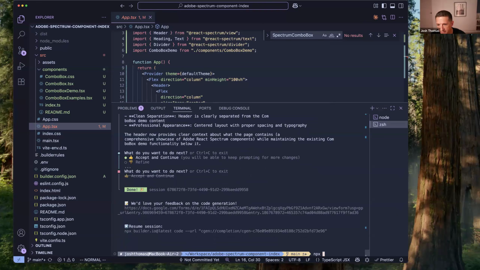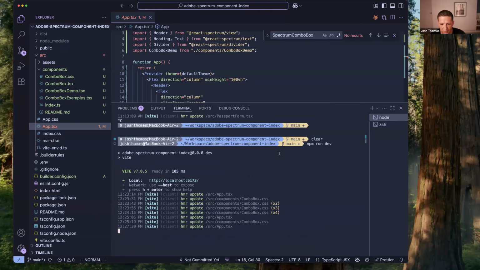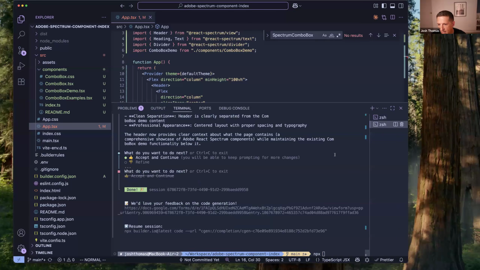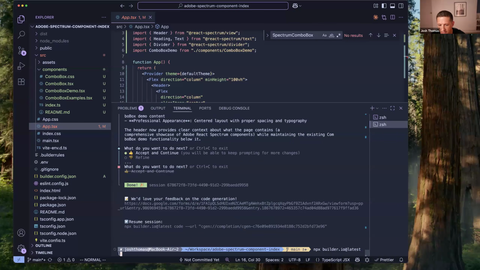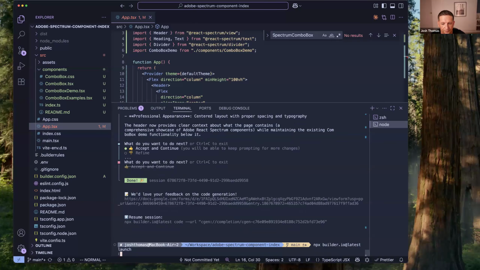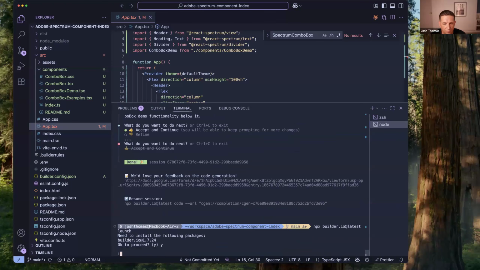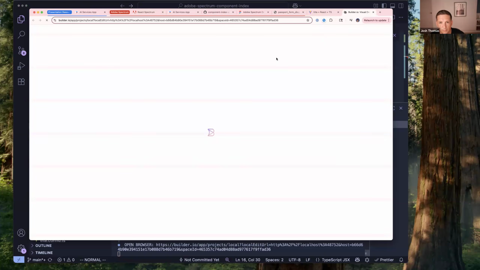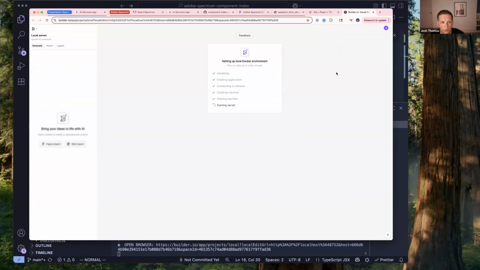So in order to spin up Fusion, first let's stop that server from running. And then I'm going to call npx builder.io latest launch. Okay, cool.